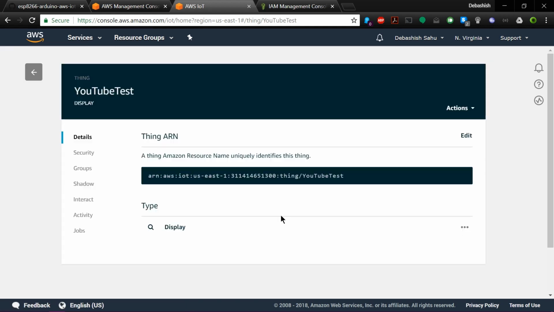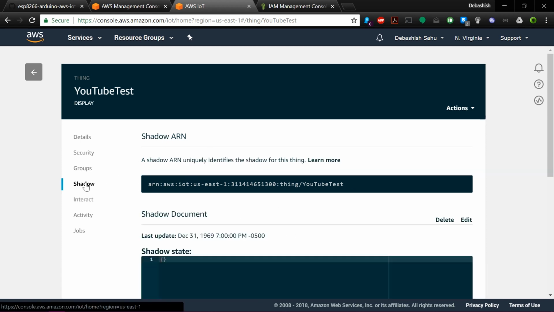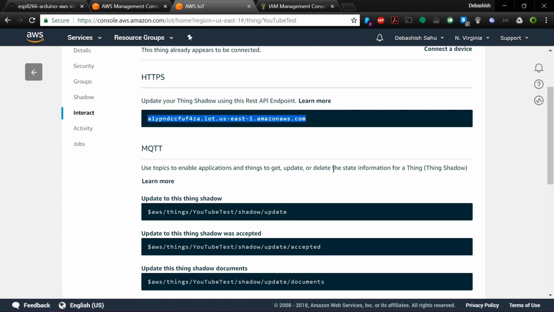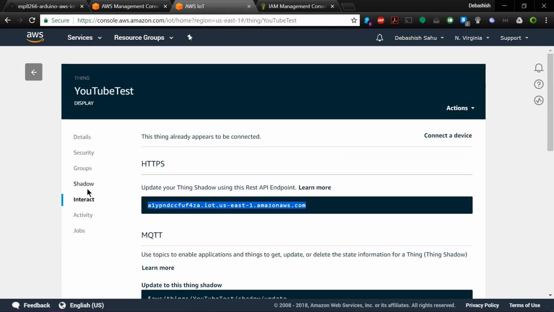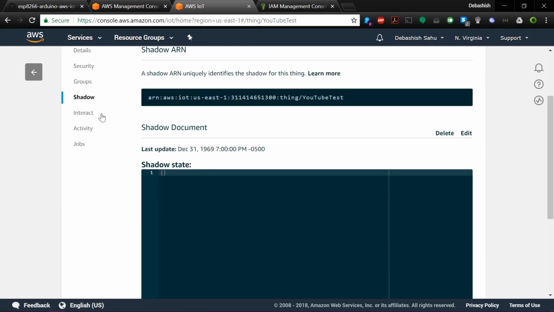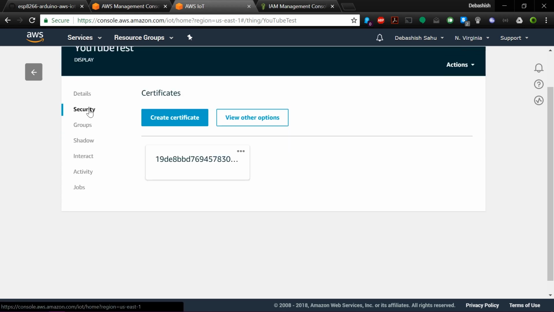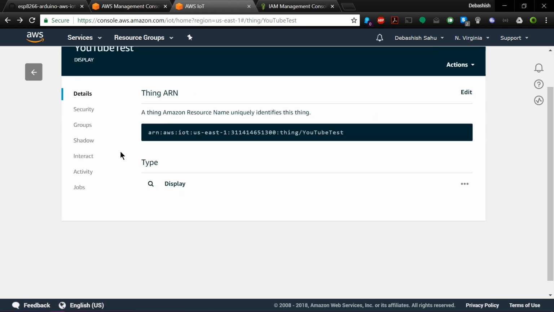Okay, so AWS bills you per thing, so each thing costs you around $1.25 per month. But that's it. So now you're all set up. You have your shadow, which is what you actually see in your MQTT, and this is the link that you'll use to interact. So you're going to use this, and this is where you will see the messages pop up. This is one of the easiest things that I have used. There are other different cloud options, but let's go ahead and see how to use this. Okay, security certificate. This is all good.